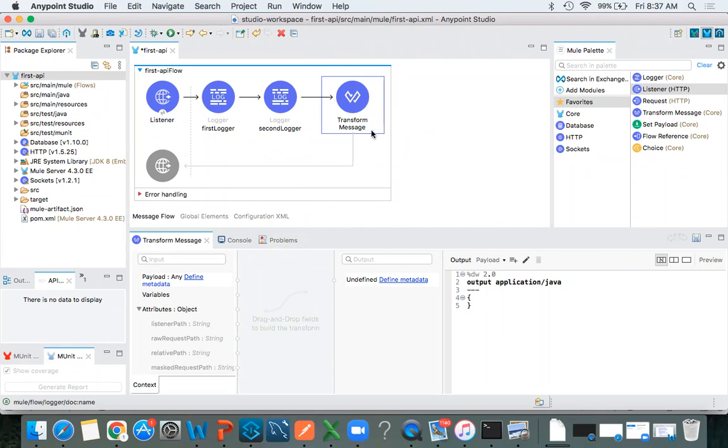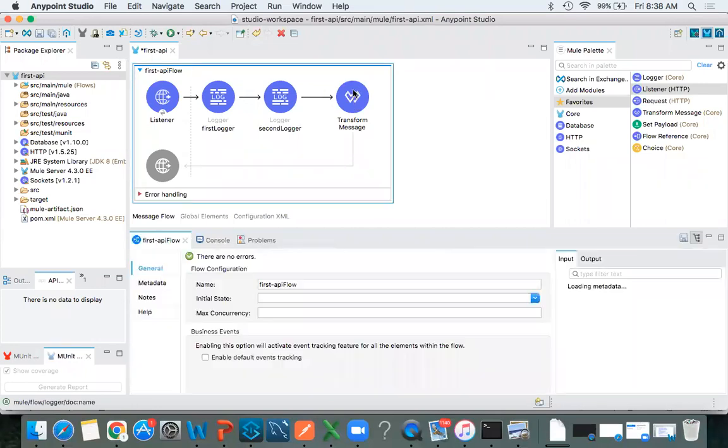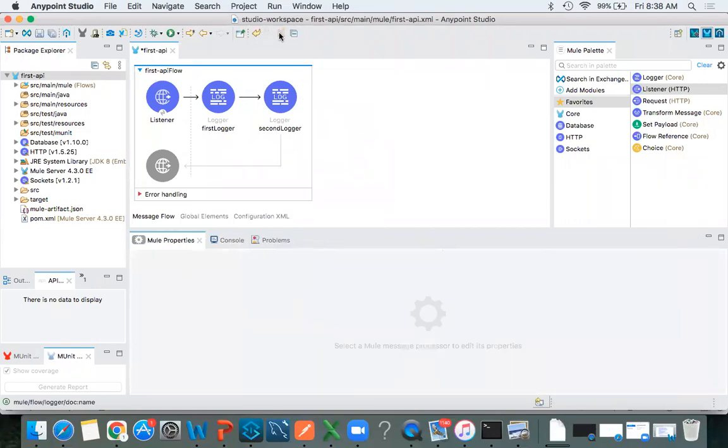Maybe if you are getting Java format and want to convert to JSON, you can use this. If you are getting JSON data and want to convert into XML, you can use this transform message component. So I'll explain all these components and connectors.